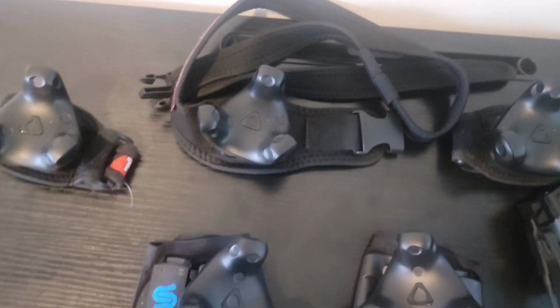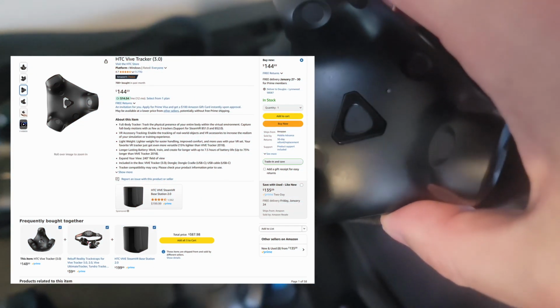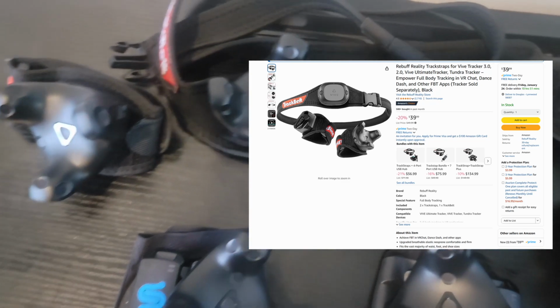We've got 3 of these Vive Tracker 3.0. We've got 1 for each foot, 1 for the waist, and these will typically run you about $140-ish USD on Amazon. And they're connected to these straps here from Rebuff Reality Track Strap. These will typically run you about $40 USD on Amazon.